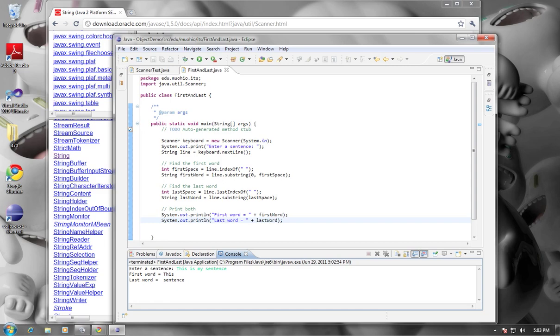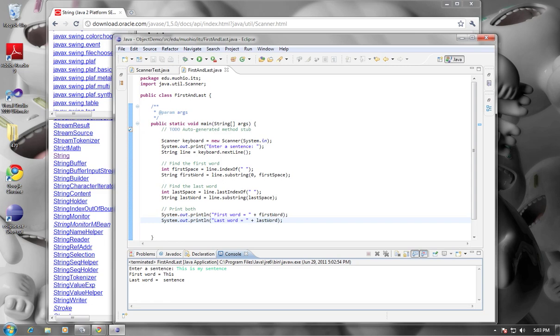So let's do another example. This time let's do an example where we change the blanks. We're going to remove any blanks. We'll trim the blanks from the end of the sentence.